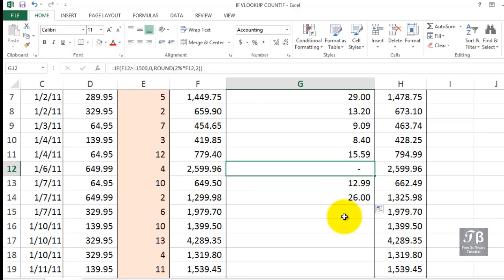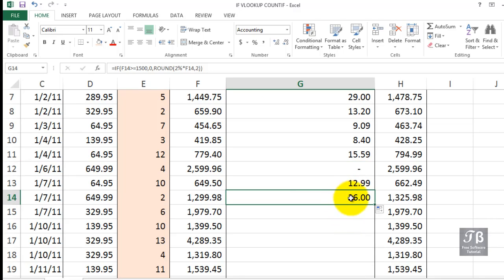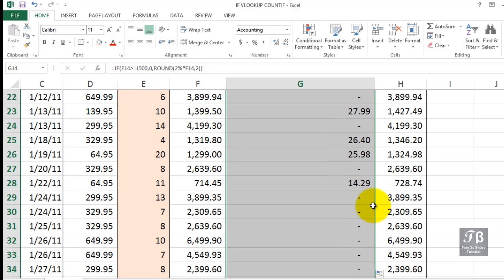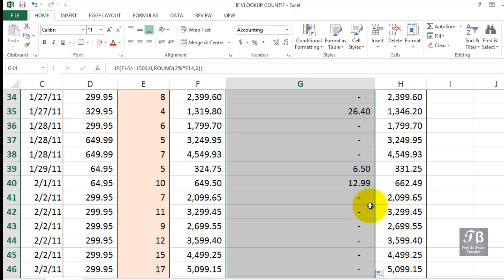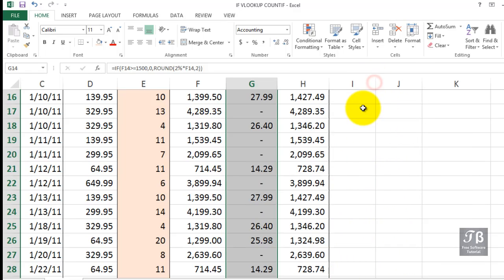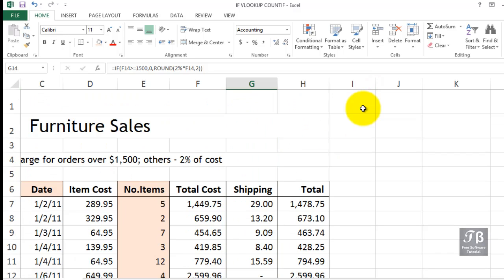And after checking out a few of these, if this looks just right, fine, we'll double-click the lower right-hand corner and copy this formula all the way to the bottom. Ultimately, we don't need to have this column as wide as it is. We'll simply double-click here to take it back to its former size. So we've seen the IF function gives us quick capability here to provide alternate answers based on conditions in the worksheet.